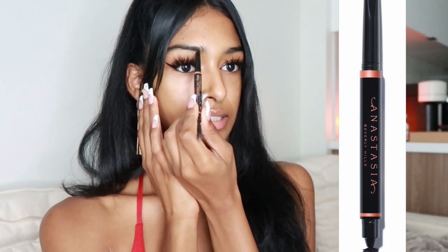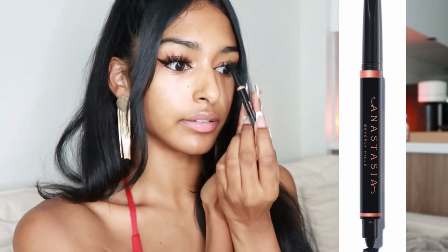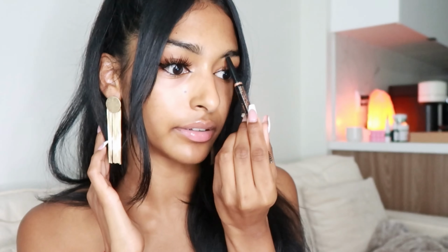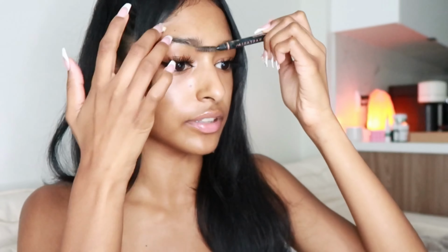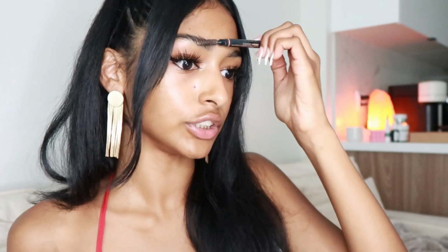That being said, I'm gonna move into doing a really strong, sharp brow. I don't know what is going on with this lighting today. Okay, so I'm using my Anastasia brow definer, and I'm just gonna draw a little line in the front of my brows. It's nice and simple. I don't really like to do too much to my brows, but when I'm going for a sharp brow, I find that drawing that little line right in the front of your brow really does help with the fullness, and then I'm not using too much product, so I'm gonna brush that out.